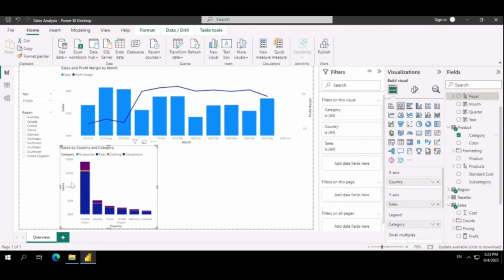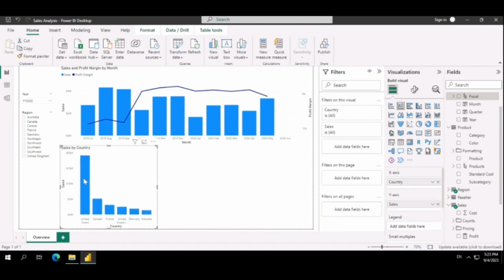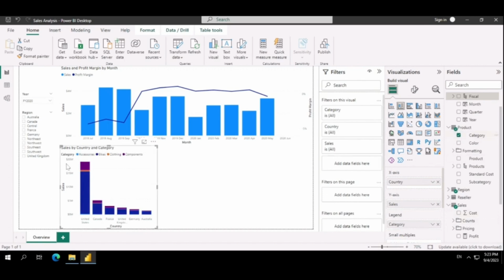So see, this is displaying sales by region, as well as the category giving the legends. If we remove the legend, then it will just give total sales by country. But if we add another dimension to it, it is reflecting the sales and giving some breakup of the things.